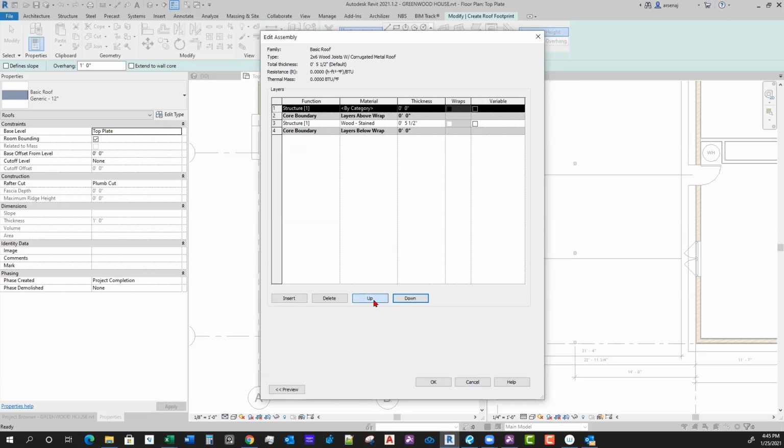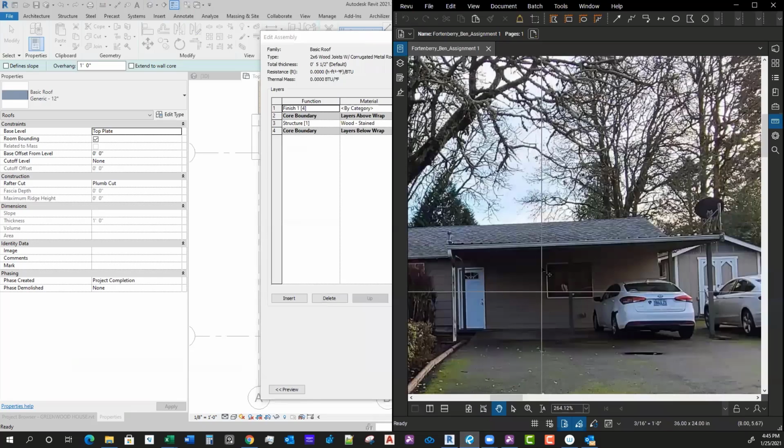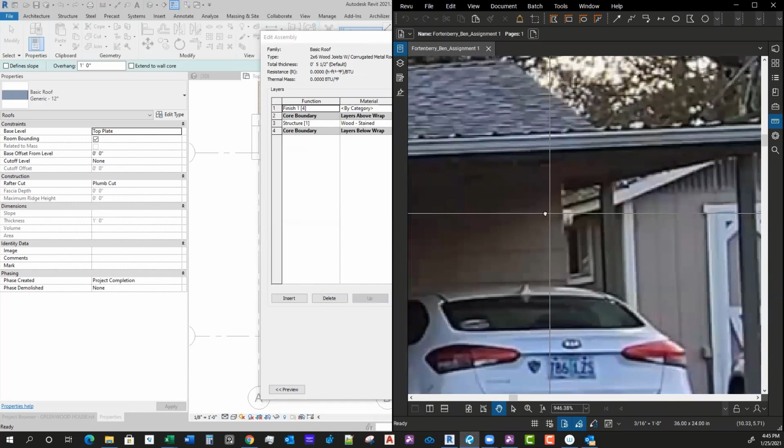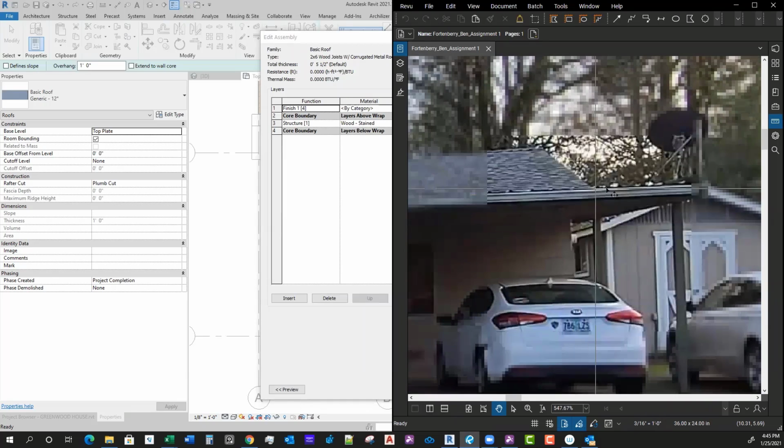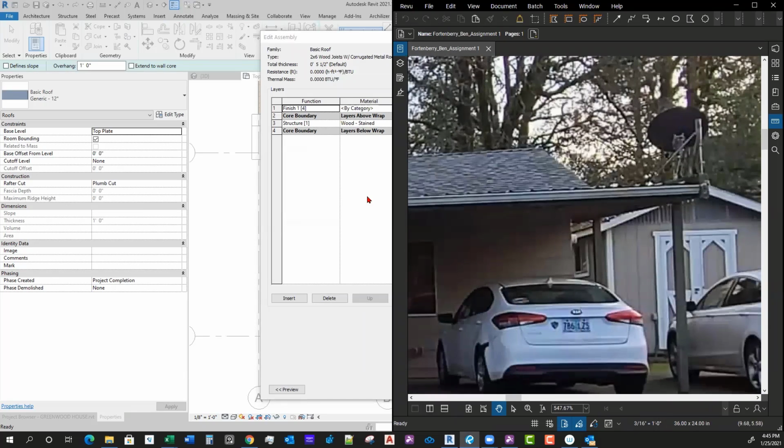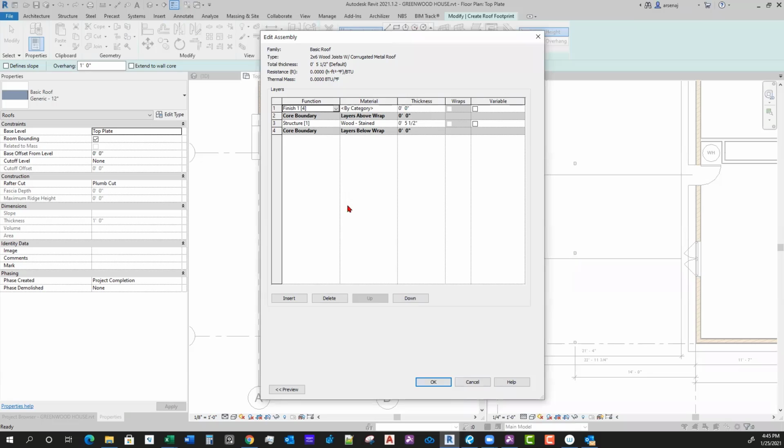We're going to move it up so that this will be our corrugated metal roof layer. And we'll call it finish because I can't tell if there's plywood underneath there or not. But often there is no plywood layer. There'll just be those little corrugated wood spacers for the corrugation to sit on top. So we'll just pretend that that's what it is.